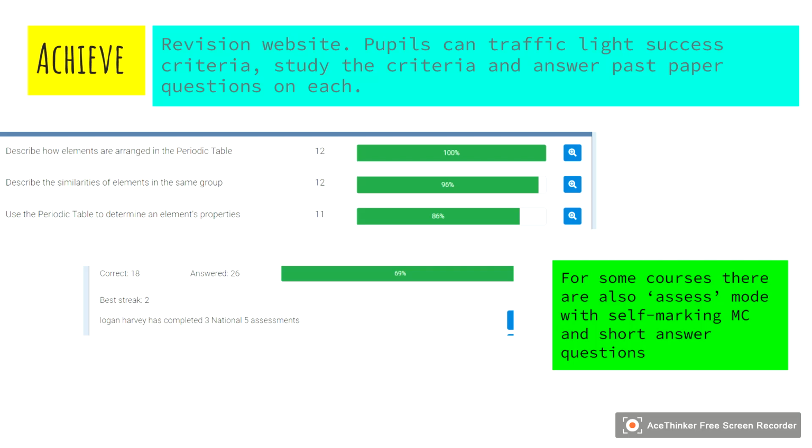From a teacher's perspective, I quite like it for the success criteria, the rating. I find the kids are pretty honest with this. So you can quickly go and see either per pupil what their ratings were, so which ones specifically each pupil found hard, or you can go and see as a whole class, oh, I know that everyone was really good for this little statement here, but 86% of people didn't quite understand how to use a periodic table to determine an element's properties. That's what I specifically need to go back and revise. Then here, this is what you get at the end of the assess mode, where I can either again see for individual pupils what they got right, or I can go and see for a whole class one as well and see what they got right there.